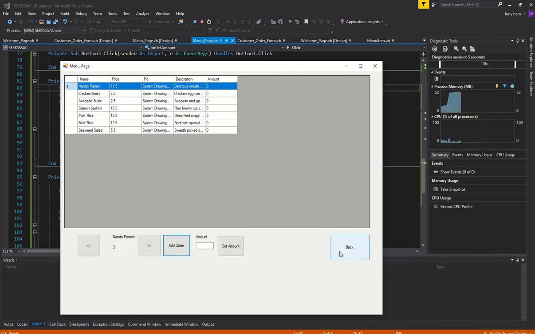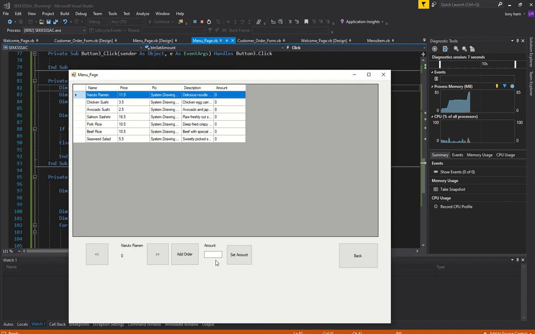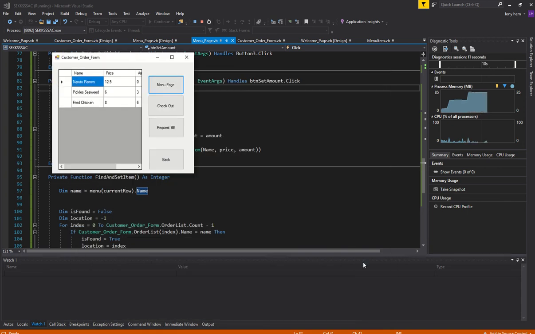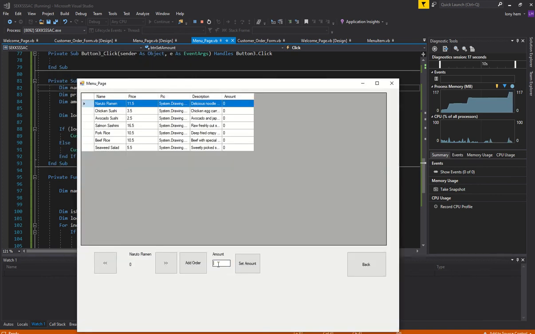So I'll add 3. It goes to 6. Then I'll set it back to 4. And that should be 4. But it went to 0. So we don't want that.